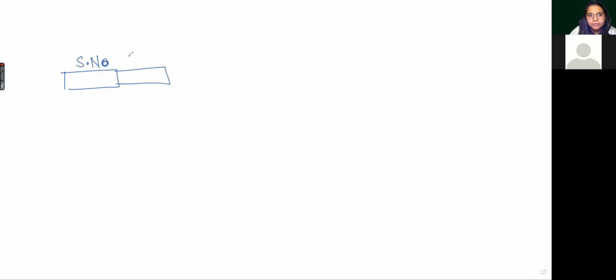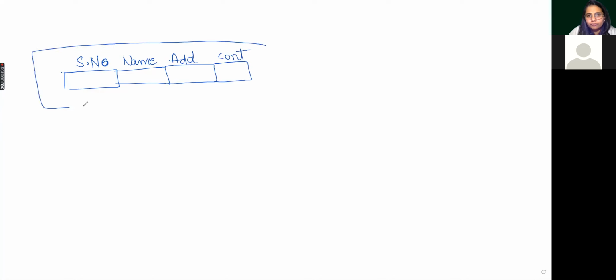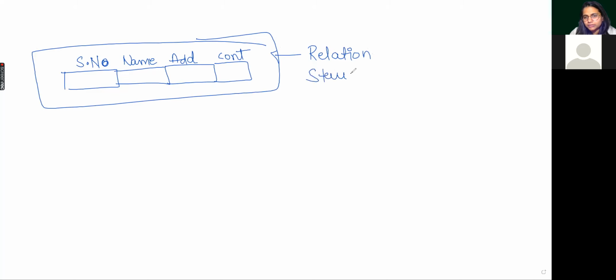I want the serial number, the name of the person, the address of the person, and the contact number. If we know what information we want from a person and it is fixed, then we will use a relational database. This is known as a structured database, which already has structured data inside it.